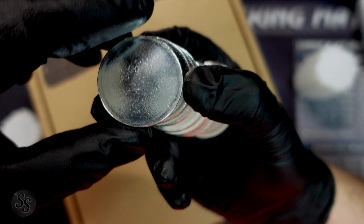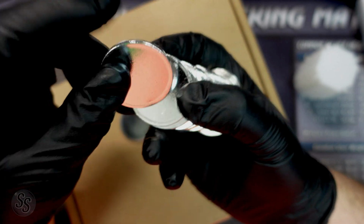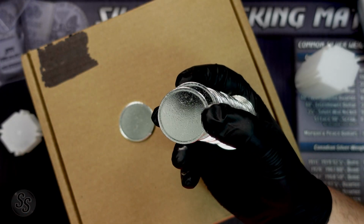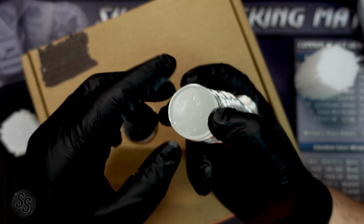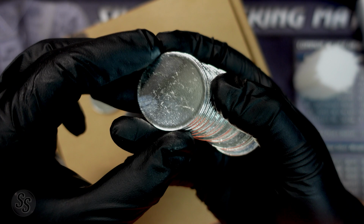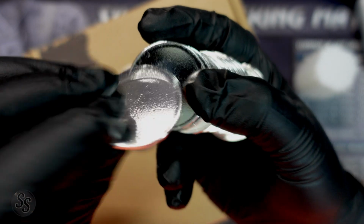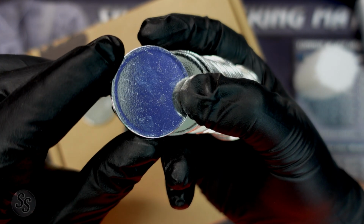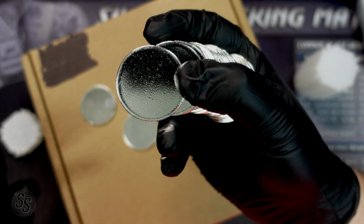However, these were made by a private mint who I believe probably doesn't actually have a blank die. And so I have a feeling, and keep in mind, I have no idea, this is pure speculation, but I have a feeling what they did is they just removed the die from the press and pressed these with the flat press, just like that. Because as you can see, they look kind of pitted. And it certainly looks like there was nothing to press them. It looks like the top and the bottom of a die press with nothing on it.